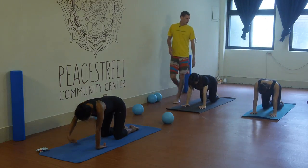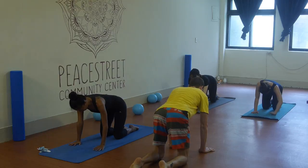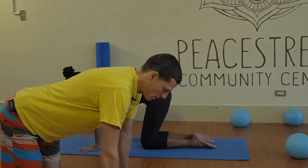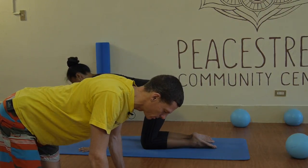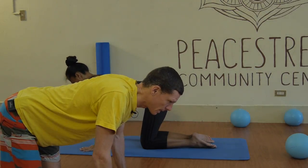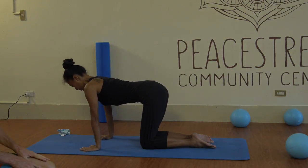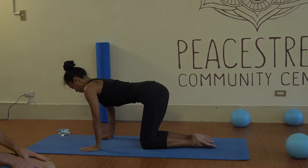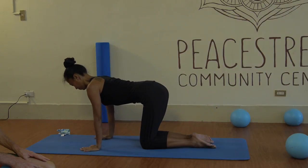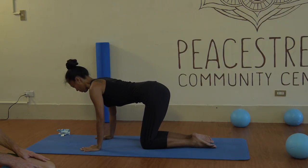Okay, stop for a second. Combine those two now. So torso come down, shoulder blades down towards the butt. Torso come up, shoulder blades towards the ears. And it's kind of like a circle. Yep, slowly. Good, there you go. Okay, now can you reverse direction? Really have to think about it.